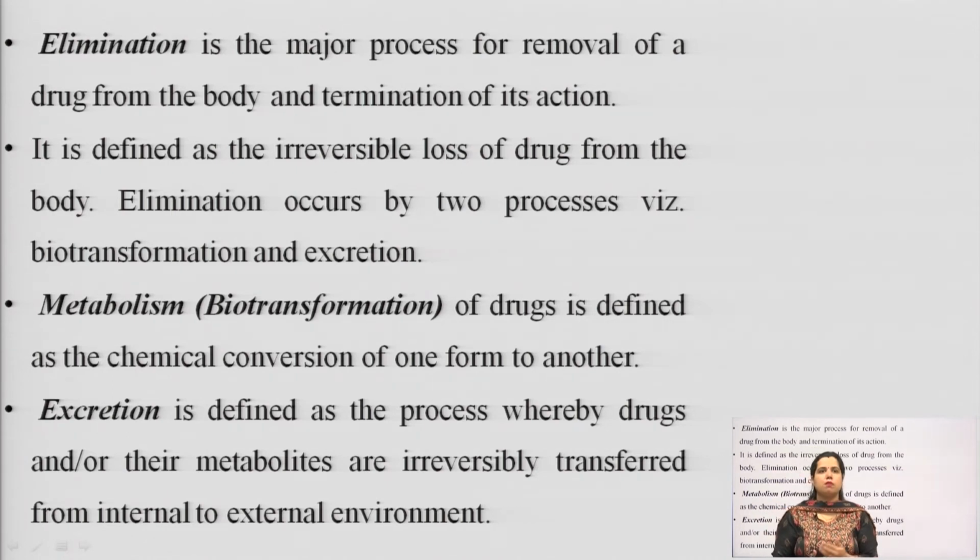Elimination is the major process for removal of a drug from the body and termination of its action. Once the drug is eliminated from the system, the action of the drug will not occur. It is defined as the irreversible loss of drug from the body. Elimination occurs by two processes, biotransformation and excretion. Biotransformation means the drug is biologically converted into another, inactive form, and excretion, we can say, is renal excretion. Metabolism is basically biotransformation.